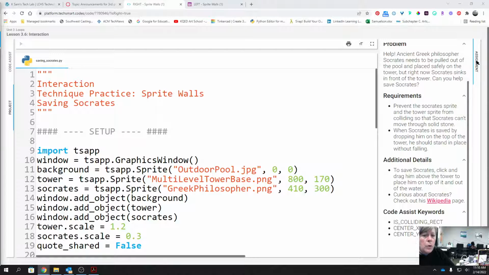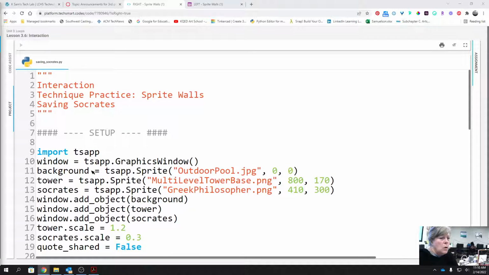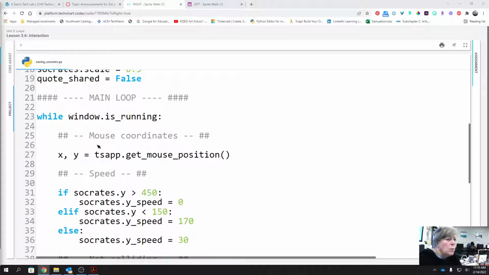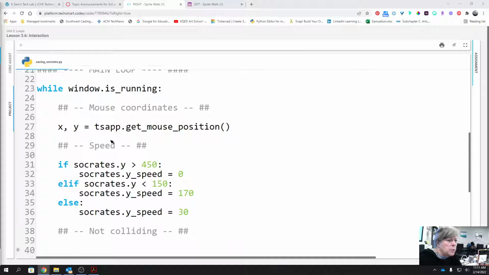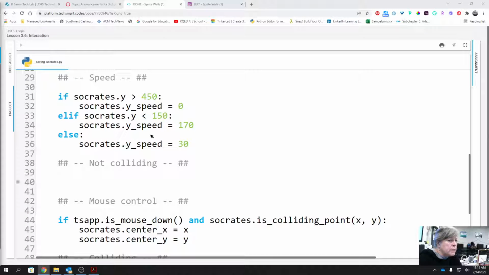All right, so we're using is colliding rect, center X, and center Y. We have our setup done for us. We have our main loop started. We are getting the mouse position, saving it to X and Y. We have speed set.